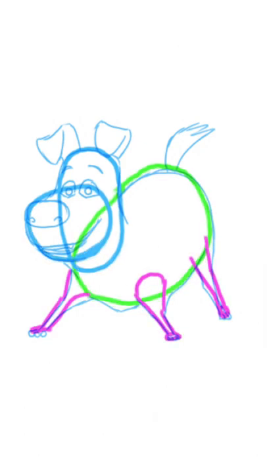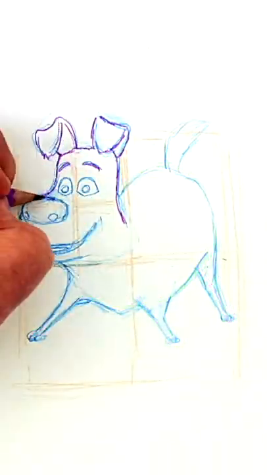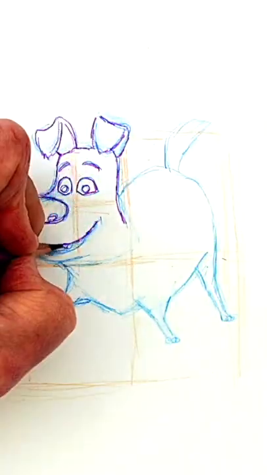How does Max's head shape change as it turns? What about the body? And what would the legs be doing? All of that comes before you begin adding the facial features and expressions, not the other way around. Or as Leonardo da Vinci once said, movement should announce the motion of the mind.